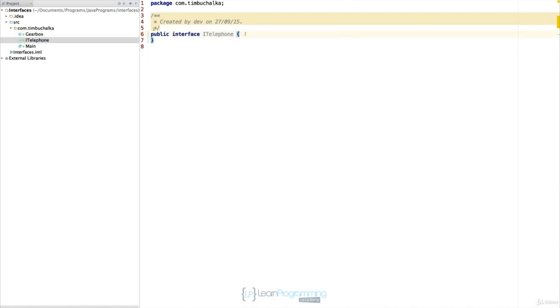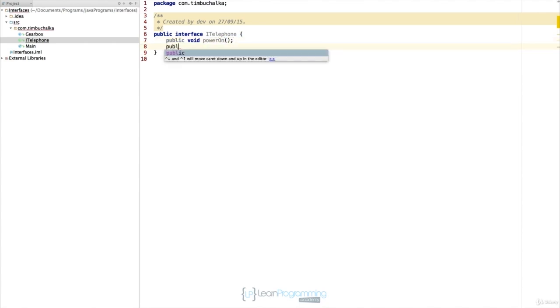Then what we do is define just the methods that are going to be used in this interface, that a class that implements this interface needs to implement. So let's move ahead and do that. I'm going to type public void powerOn. That would be a function of a telephone to power it on. Public void dial.